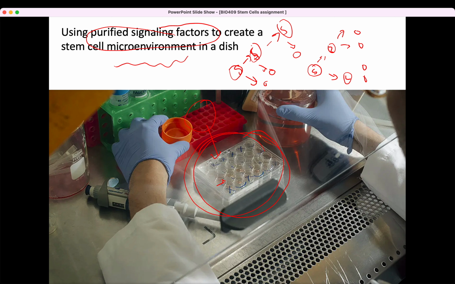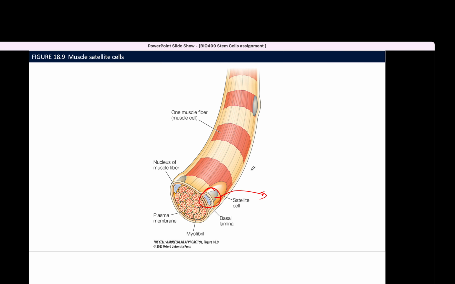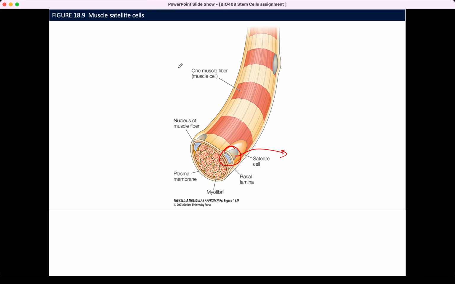The cells are fine. And at any time, when we want to do an experiment, we can just change the microenvironment. So change the signaling factors, and that can lead us to get the cells to stimulate. I don't know why I managed to move that around like that. That was kind of weird. Maintain stem cell status until we want to do an experiment. We can't get that from adult stem cells.